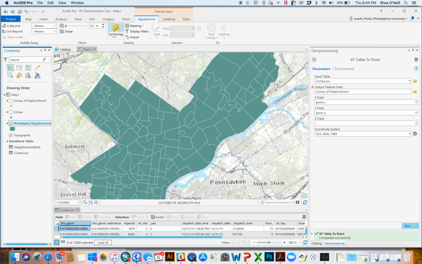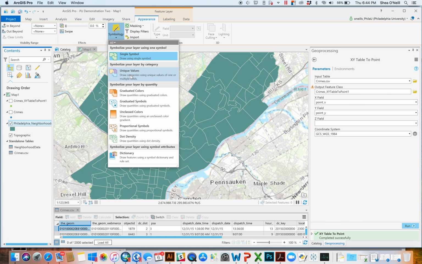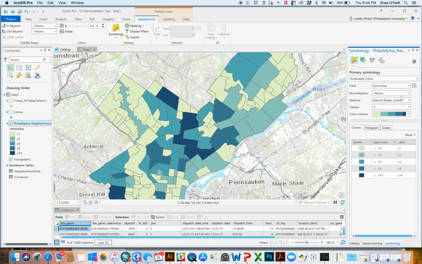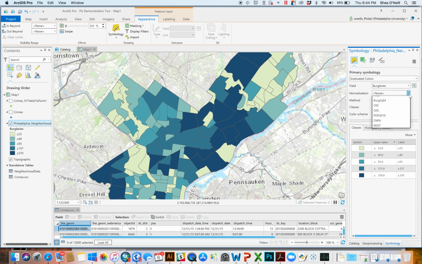Color them up like so, doing graduated colors that would show me the number of burglaries per population.